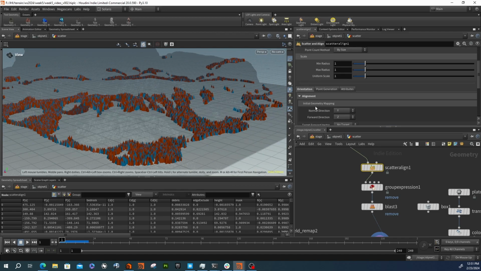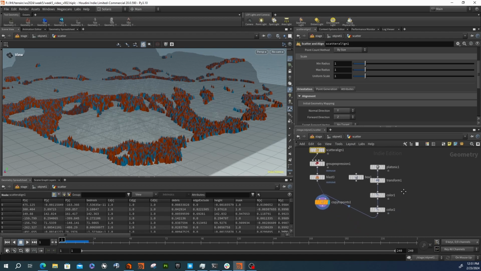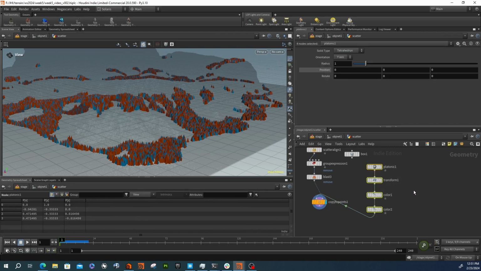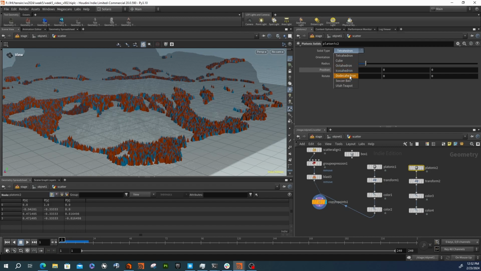You can layer these up and make different points for different objects, right? So like if we had a different platonic that represented something else. So I'm going to do this, and we'll use the Utah teapot.